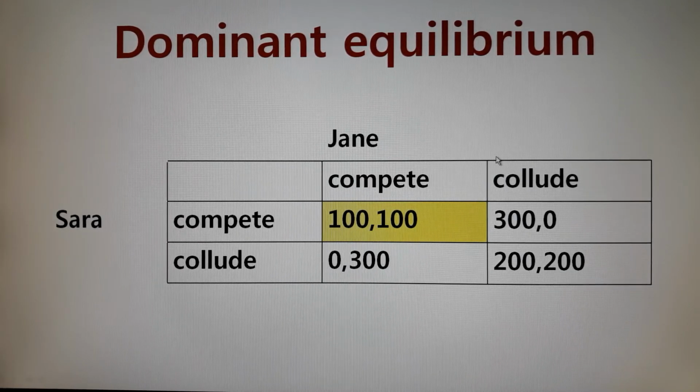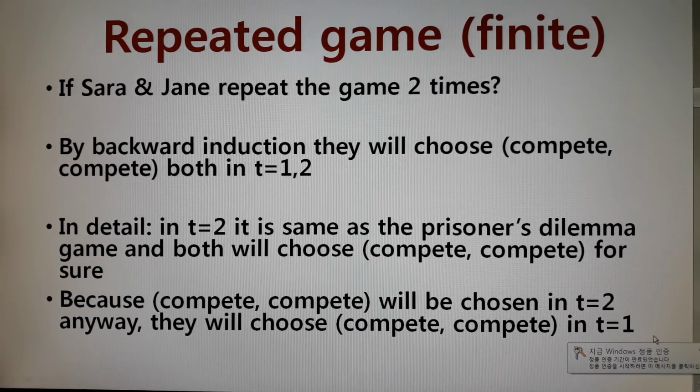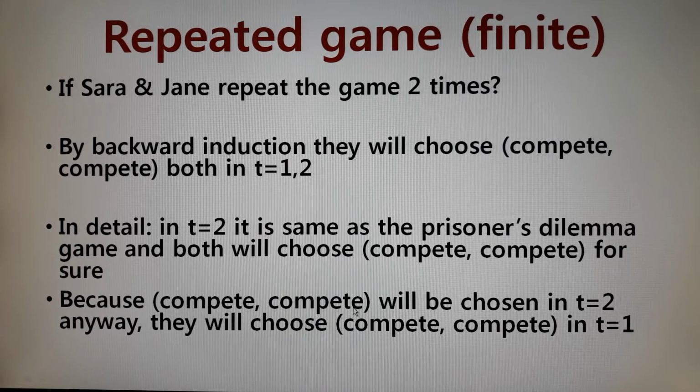Sarah and Jane have no reason not to choose the dominant strategy, compete, because compete is always better than collude, because it is a dominant strategy. So they will choose compete. In T2, as you know, this is a prisoner's dilemma kind of game, so for sure the dominant strategy would be played. Knowing that, whatever happened in T1, Sarah and Jane will play compete, their dominant strategy in T2, the final stage.